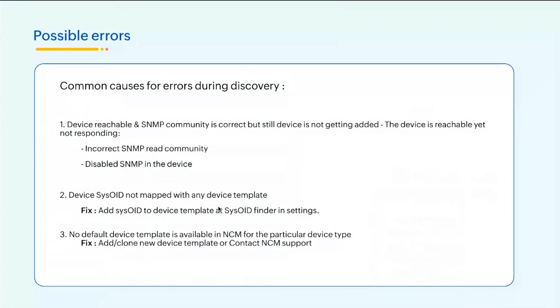Now another scenario is when there isn't a default device template available in NCM for a specific device type. Here you have a couple of options. You can either add or clone an existing device template that fits your needs, or you can reach out to our support team and let them know that you need that particular device template and they'll help you out.